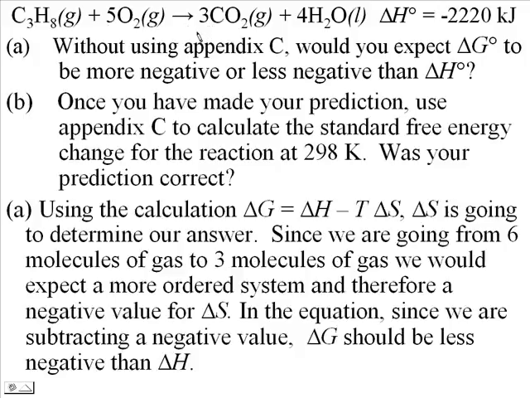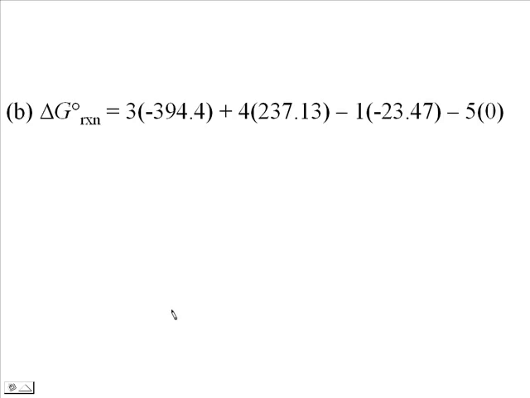Okay, and then we can actually look that up. And this kind of just explains what we just talked about. You can look at that for a little bit if you want, but delta G should be less negative than delta H. Okay, and then looking it up, we find that delta G for the reaction is what we predicted. It is less negative. The other one was negative 2,220. The delta G for this reaction is actually negative 2,108. Certainly very spontaneous still, but it causes it to be less spontaneous due to the entropy.